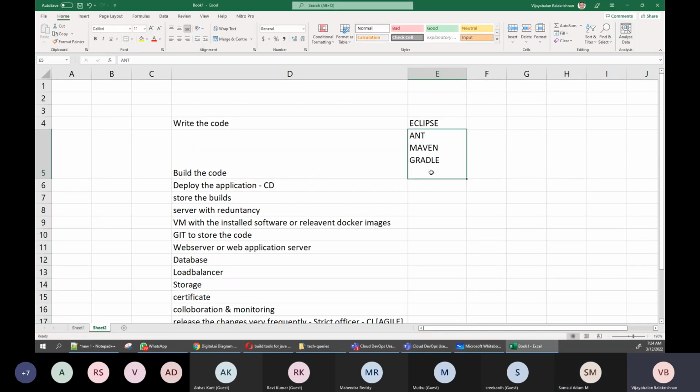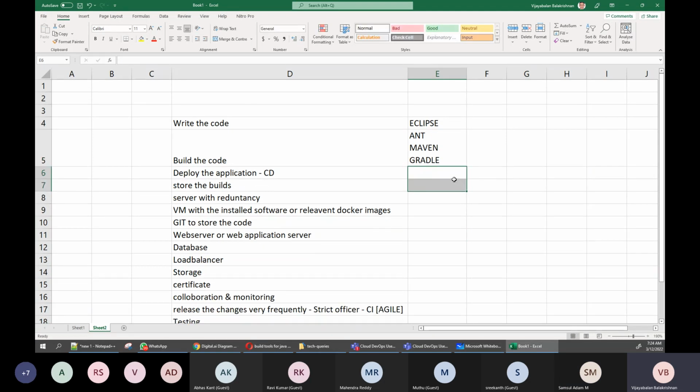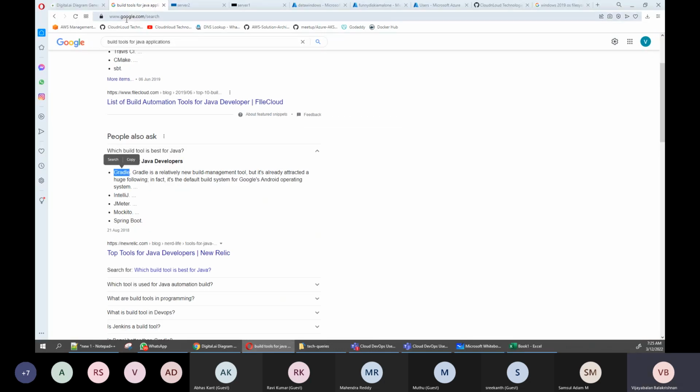Now deploy the application. How to deploy the application now? Before I go into all this, please imagine we are not in cloud, we are not in DevOps. I'm just asking how you would do it in a manual way, then I will compare with actual DevOps. So how do you deploy? Say, for example, you have a .war file, because you wrote the code and built the code, so you are getting a .war or .jar file. With the built code alone, it's really of no use. You need to deploy. If you deploy, then only you can access it as a web application.